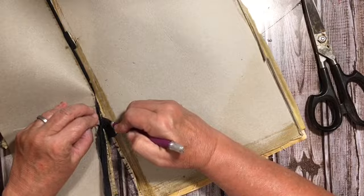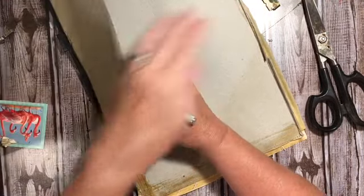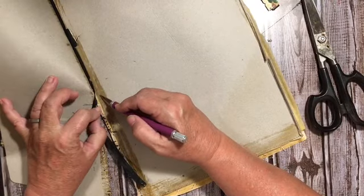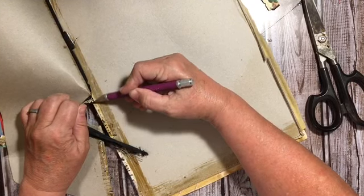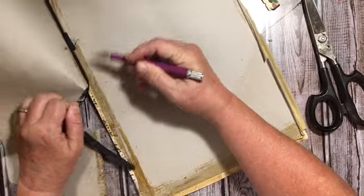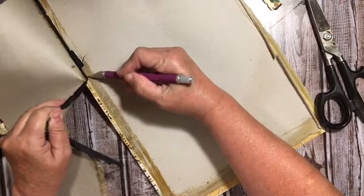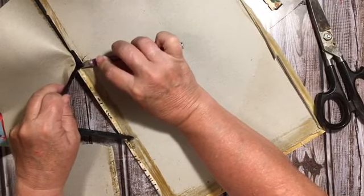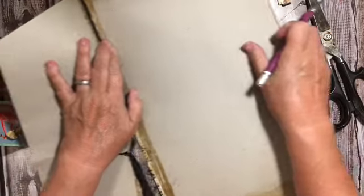If you're just getting here, we're taking apart a purse. Okay, got that out of there, which is cool. I'm trying to grab this. This purse is exactly 9 inches, so I need every bit of the fabric because when I cut, it was really hard to cut it straight. Okay.